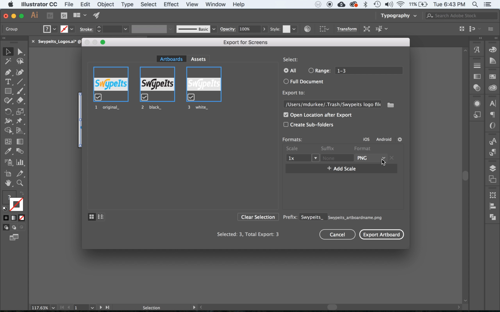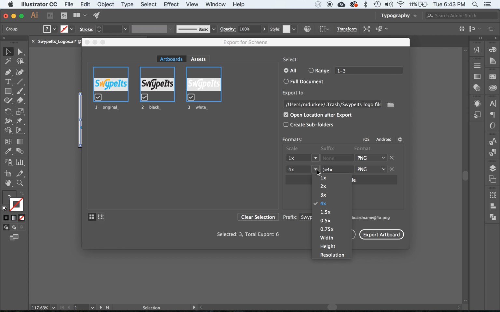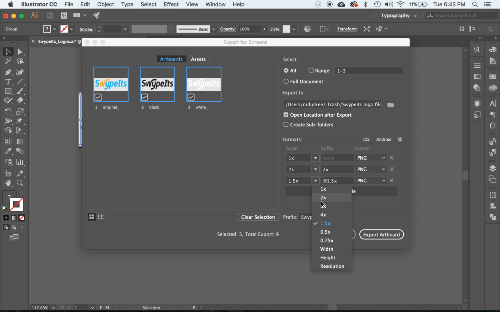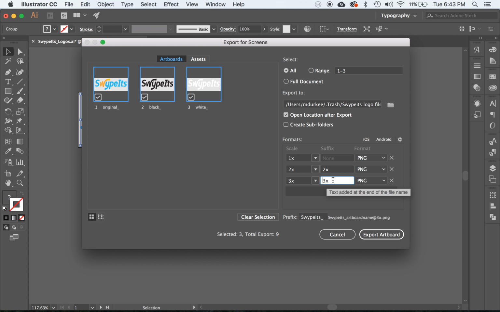And so let's say I'll start off with a PNG, and then I'll add scale. And because it's 1x, it's not going to add a suffix. If I click Add Scale and change it to 2x, you can see that it's going to add at 2x. The way I like my files, I don't prefer it with an at symbol, so I'm going to remove that. And I'll do this again for 3x. Remove the at symbol. And then 4x. So I have my PNGs covered.